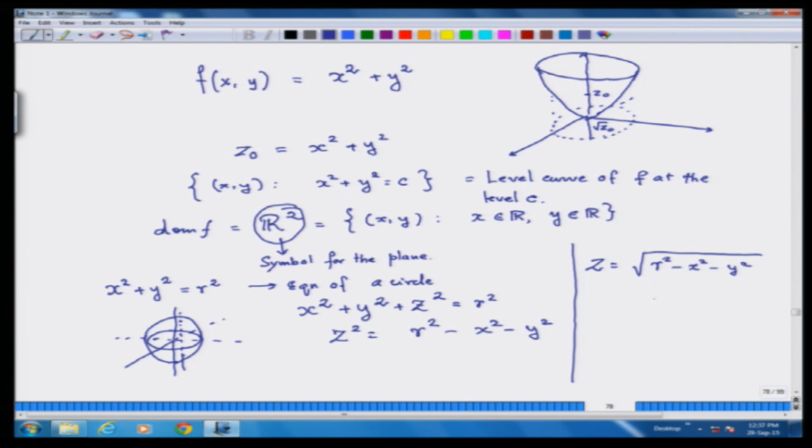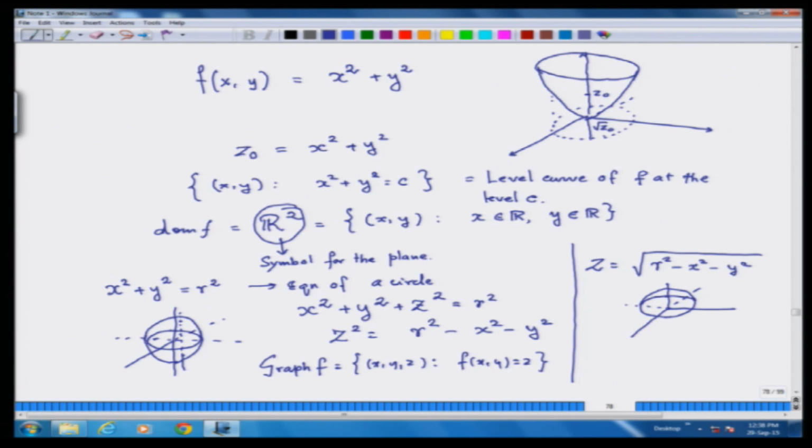So, basically, the graph of this function. Of course, you can ask me what is the graph of a function of two variables, which is too simple that I have not even mentioned it. That is the collection of all x y z, because you will now be in 3 dimensions. So, if you want to talk about the graph of f, it is a collection of all x y z such that f of x y is equal to z. So, here the graph of this function would essentially be the upper hemisphere, and if you take the minus sign, it will be the lower hemisphere. Right, it is the northern hemisphere.